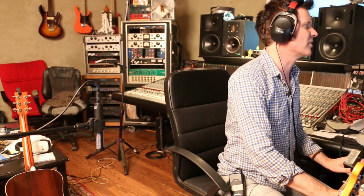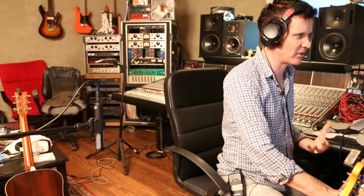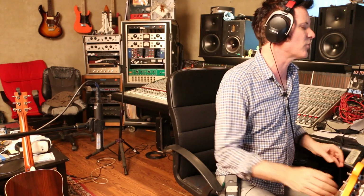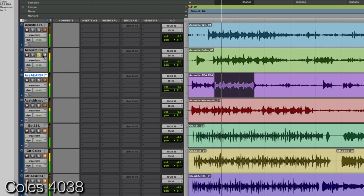The Coles has a nice mid-range that I wouldn't have expected, considering how much darker it was on the heavy electrics. But here's an interesting thing we're learning: just because microphones have limited or extended frequency responses, they respond in different ways to different sources. So I actually really kind of like the Coles. Even though it doesn't have that high end, that might be my preferred for some acoustic parts. But then you go to the Royer and you've got all that top end detail and you're like, it's lovely.